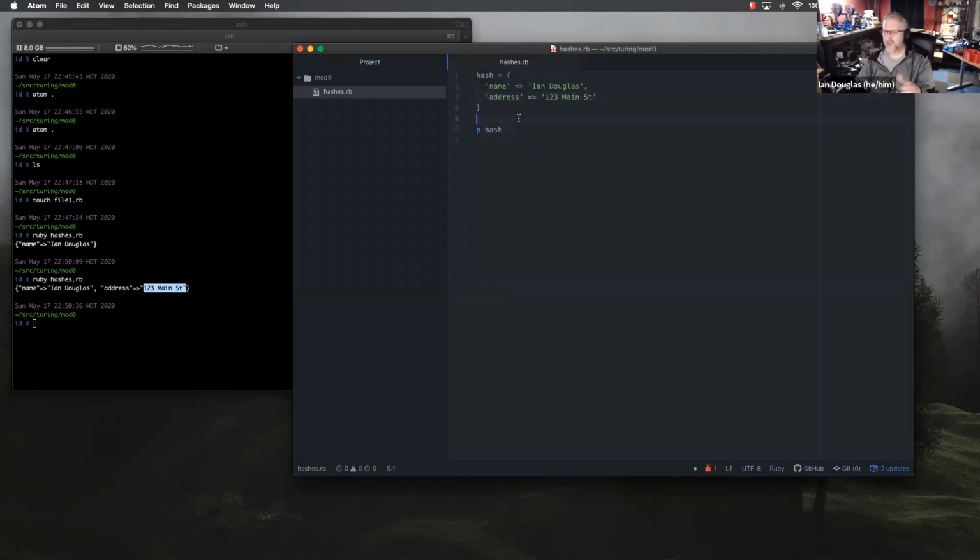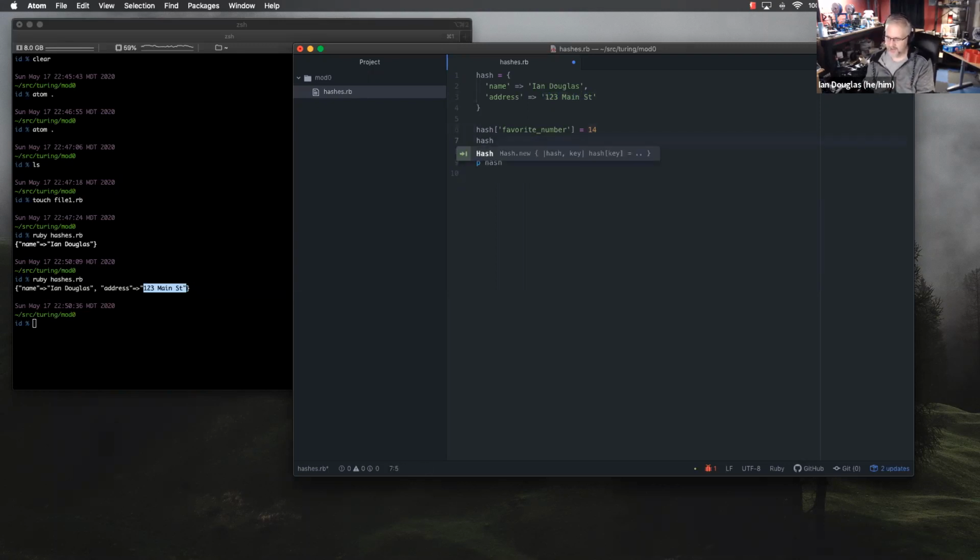Now, we can continue to add more keys to this hash outside of declaring it with these curly braces. And we would do that just by accessing hash with square brackets. And we can set a new key in here. And I'm going to call it favorite number. And I'm going to set this to a value of 14. And so we're not limited to just strings as our values. We can use number values. We can set other things.